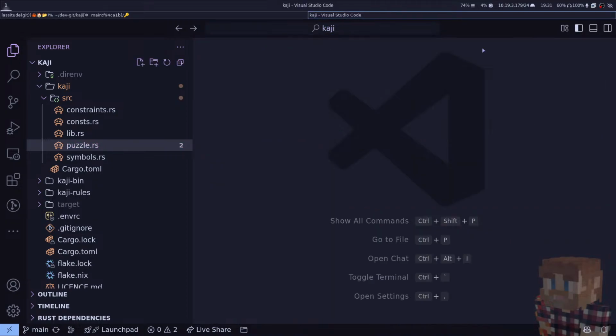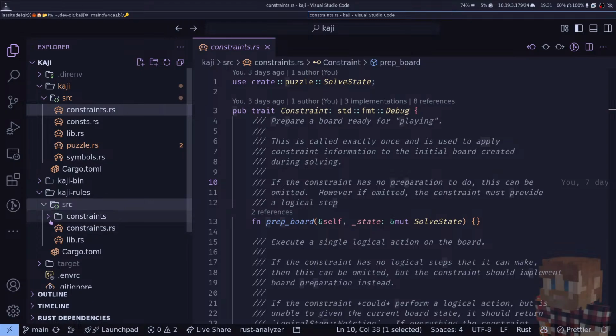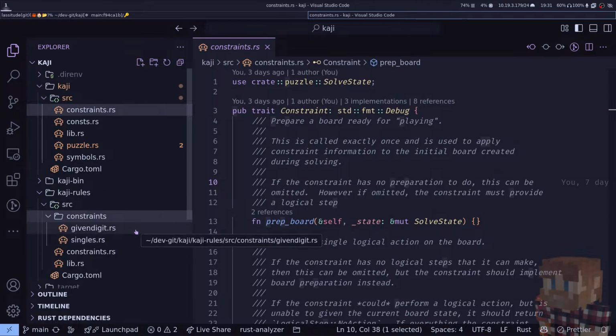So my goals for today are that what I would like to do is to split out the stuff that we currently have as constraints, because realistically the set of constraints that we have, and let me bring them up, singles and the given digit. Well, given digits are, for want of a better term, rules, or at least the presence of given digits is a rule, even if the digits themselves become a constraint. And the singles are more like techniques than constraints. So part of what we're going to do today is to split this stuff up into rules, constraints, and techniques.